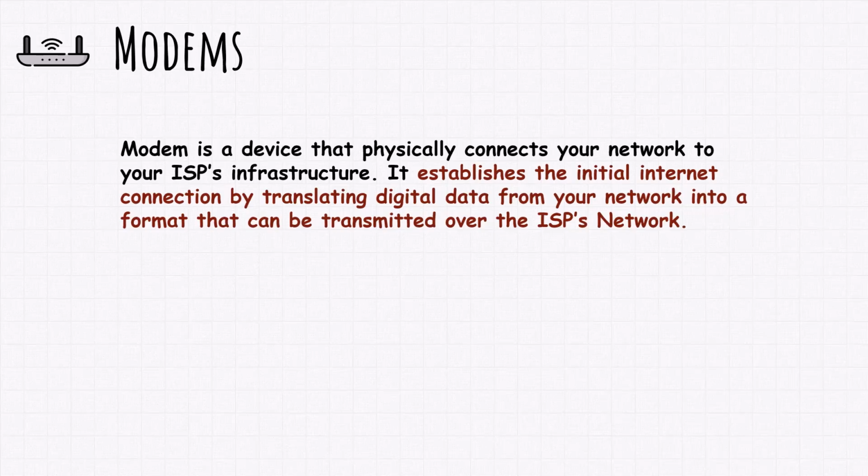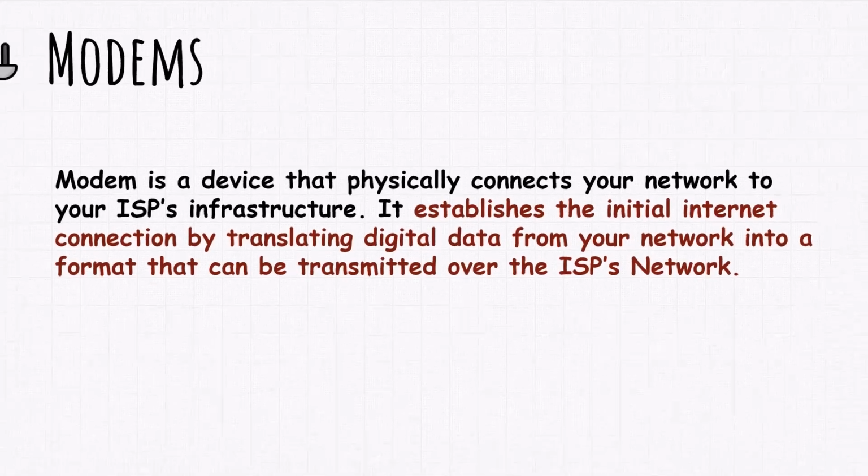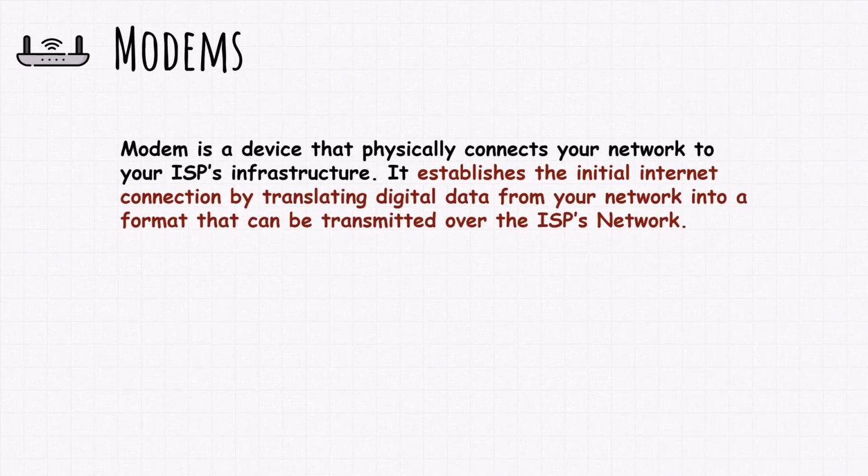a modem. What is a modem? Essentially, a modem is the device that physically connects your network to your ISP's infrastructure. It establishes the initial internet connection by translating digital data from your network into a format that can be transmitted over the ISP's network. Modems are essential because they're designed to work with different types of physical connections and communication standards or protocols. Each type of modem is tailored to a specific type of infrastructure or medium, allowing it to transmit and receive data over that medium effectively.